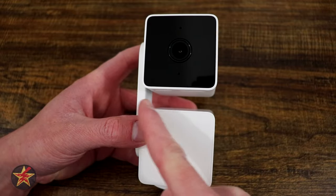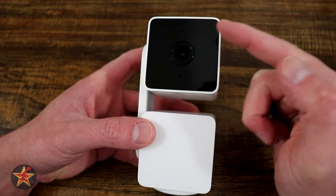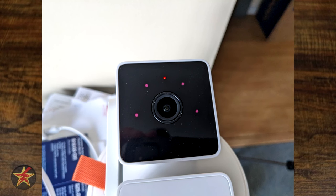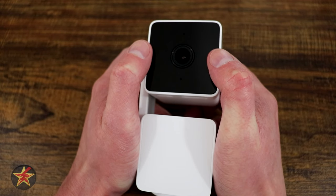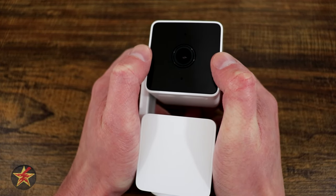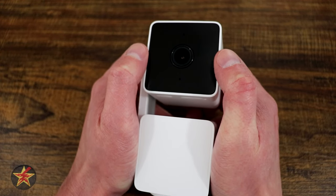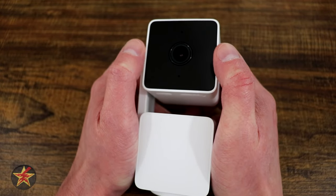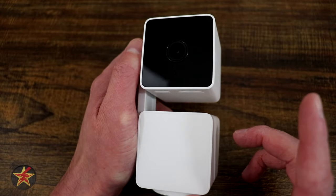Taking a look at the business end of the camera, this is going to be your recording area. At the top, you've got your LED status light. Moving down, the camera has four IR lights. And then here we have our image sensor. It has 8x digital zoom. The frames per second that you can expect out of it are 20 FPS during the daytime and 15 FPS at night, with a maximum resolution of 1920 by 1080. Notice that that is only HD and not 2K like you might have seen in the Pro camera.